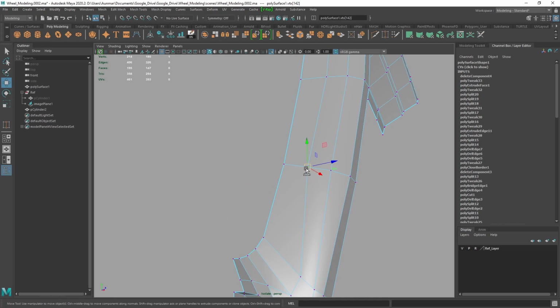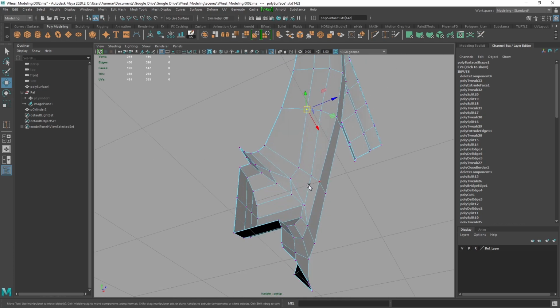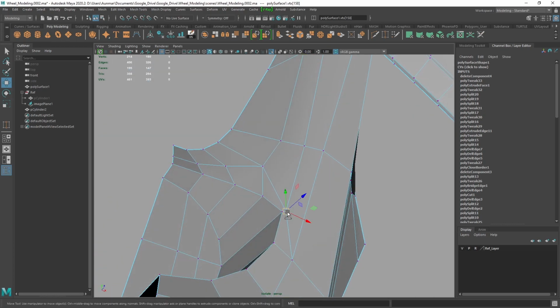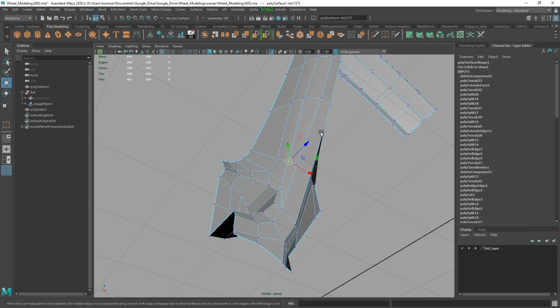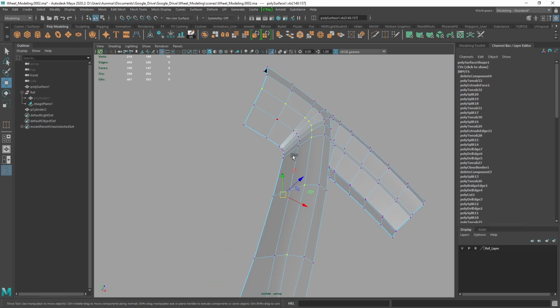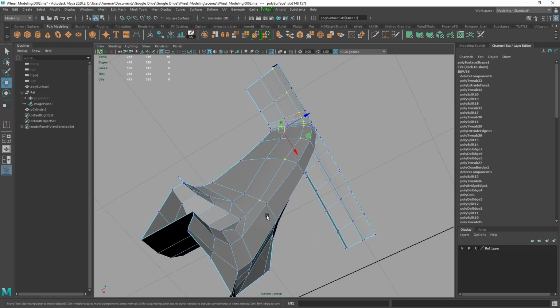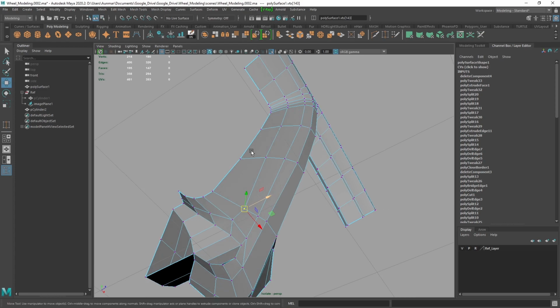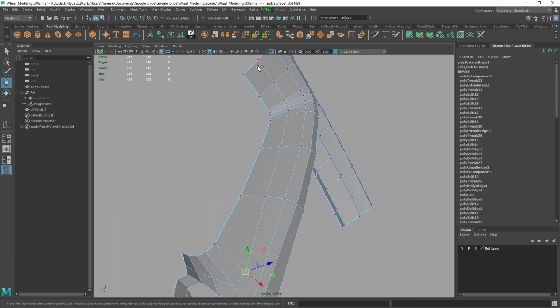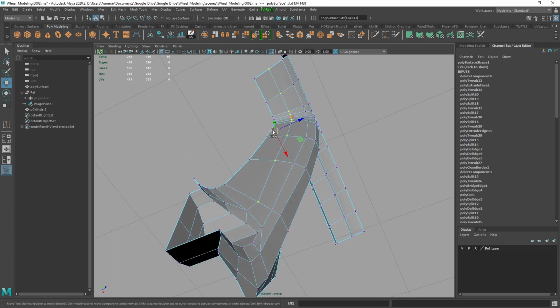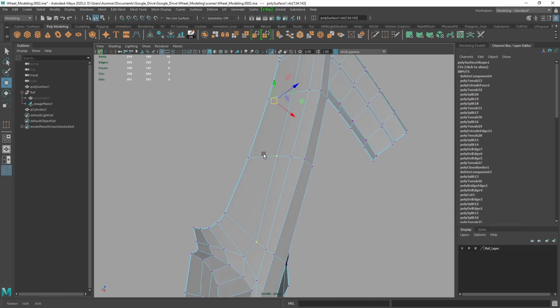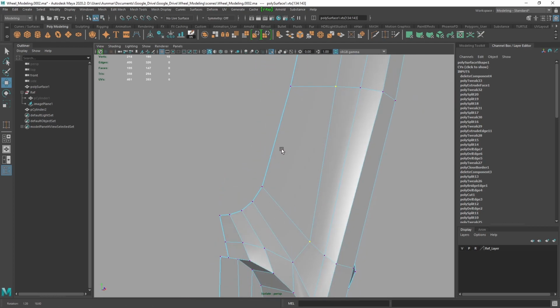And if you wanted to, you can spread out these edges a little bit more. So here, this is getting a little bit tight. So what I would want to do is grab these edges here, hold Control Shift, and just space these out like so. And do the same thing with this next set of edges, Control Shift, edge slide. And then we have a little bit more room to work with.